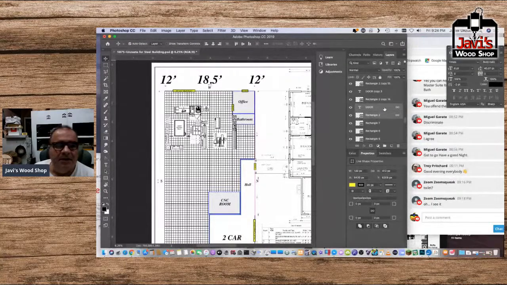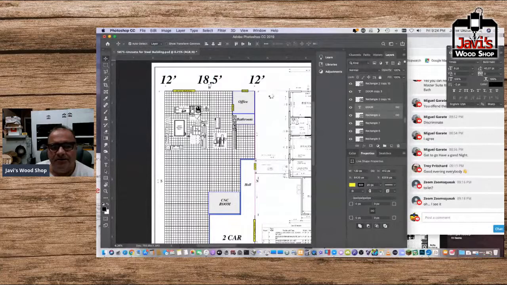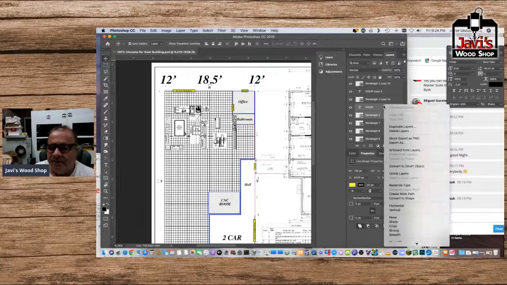Okay. Let me do a quick save because I did a lot of work here. I don't want to lose it all. Saving 0%. Come on. You can do it. You can do more than that. 22, 23, 24, 67, 94. Boy, it's just crazy how this thing works. All right. Come on. There you go.